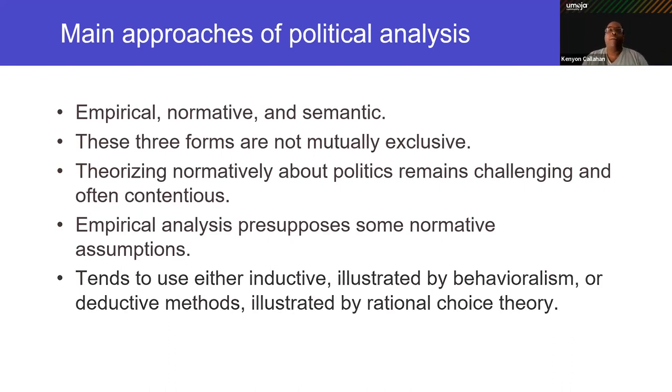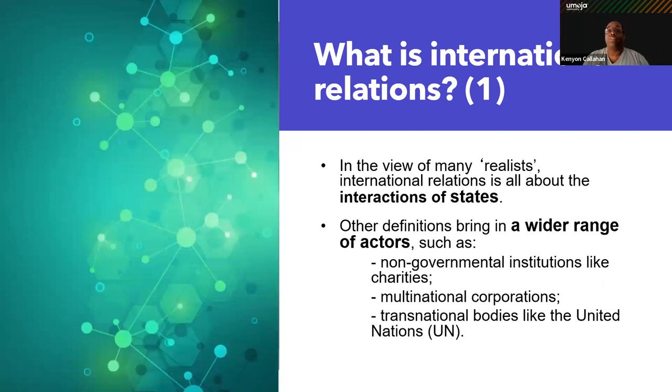Okay, so we're going to transition now to international relations. When we talk about international relations, many realists tend to look at international relations from the interactions of nation states, okay? So when we say states in political science, we're talking about nation states. The United States is a nation state. So when we say the states, we're not talking about California and Georgia and Mississippi and Texas and New York and Pennsylvania. We're talking about nation states, the United States, Georgia, the country, not Georgia, the state in the southeast of the United States.